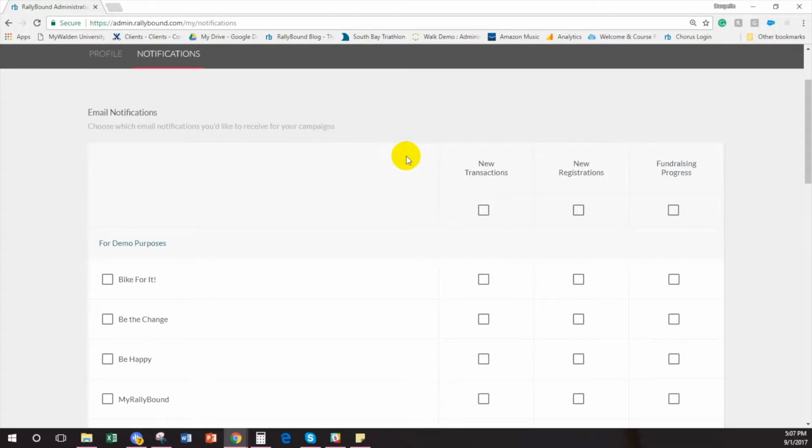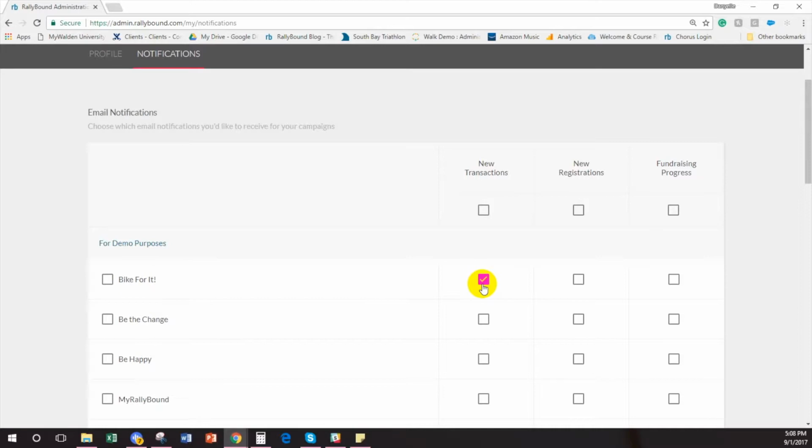Transactions refers to donations that are made. So if you, or let's say your finance department, or somebody from your events team wants to be notified every time a donation gets made, then what you'd want to do is go to the appropriate campaign. If you only have one, you only have one option. If you have multiple campaigns, they'll be listed in order down here where my mouse is currently pointing. To be notified for just donations or transactions, you would select this checkbox, and now the email address that you use to log in will receive email notifications every time a donation is made.